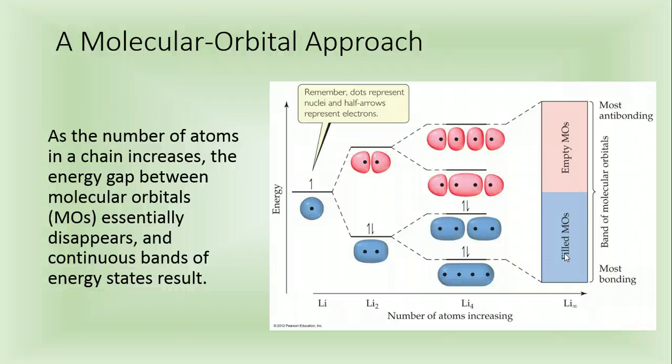So in the explanation under molecular orbital theory, when we have a huge amount of metallic atoms together, there's this band of molecular orbitals that, let's say if I were to apply a current or an outside disturbance, then that allows electrons to jump up to that molecular orbital and be transferred or pass easily throughout the structure. And so that's, again, the idea for the molecular orbital approach to describing metallic bonding.